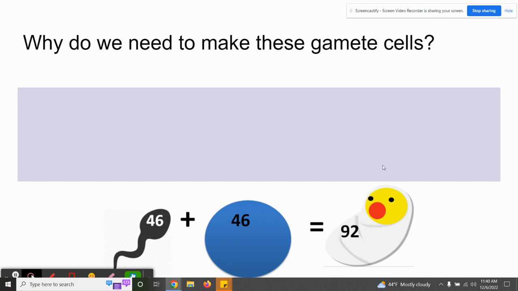Where we know that gametes are called haploids because they have half of the information as the parent. So because they're haploid, when the 23 chromosomes from the sperm and the 23 chromosomes from the egg come together, they're making an organism with 46 chromosomes, which is the same total number of chromosomes as what the parents had. So we need to make these so that we keep the correct number of chromosomes in the cell.